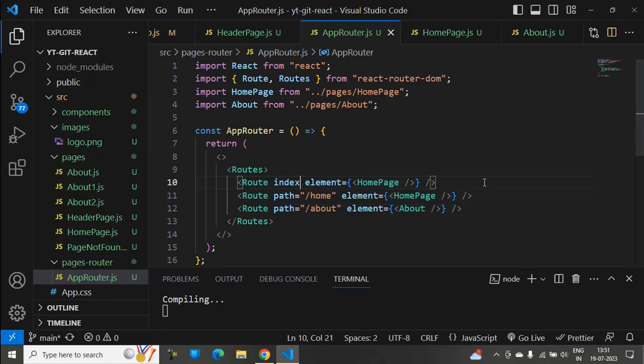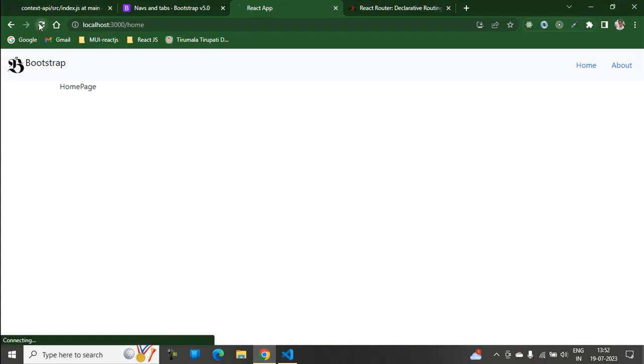So what is the use of this index here? Just refresh this, and when you click on about, again refresh it, and when you click on home page, it is showing like that.